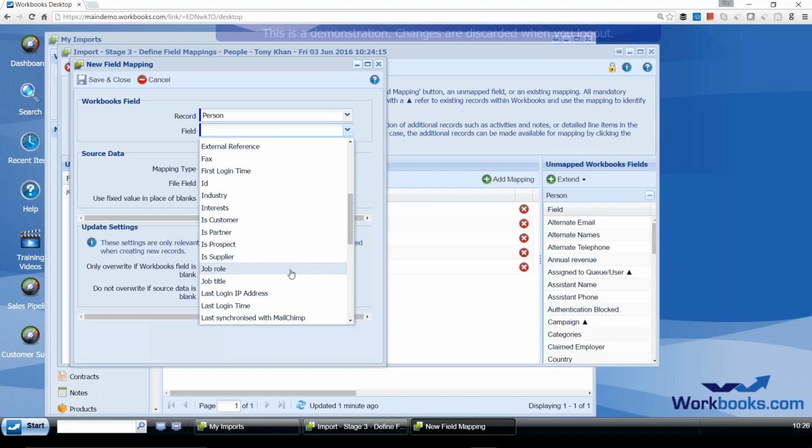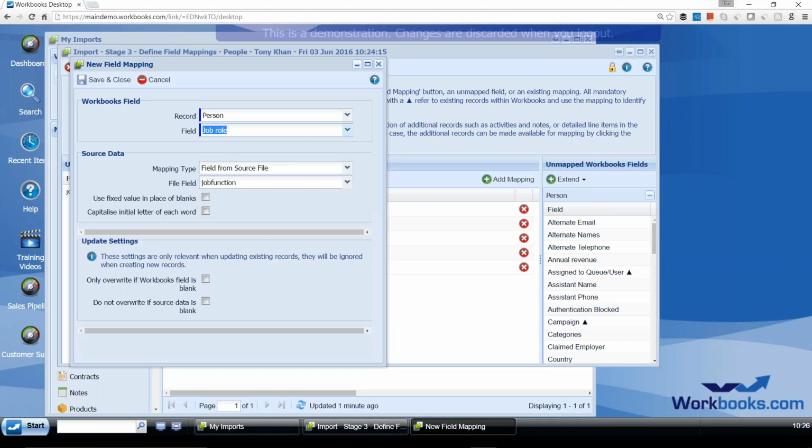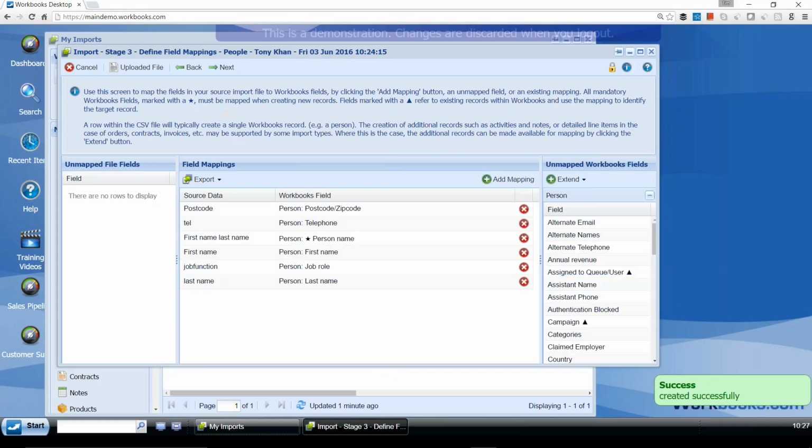So job role might be that person's job function. Job title may be their official title, financial director, for example, but maybe their job role is in IT. So we want to track that in our CRM system, of course. So I map that and save and close, job done. There we are. The job function is mapped.